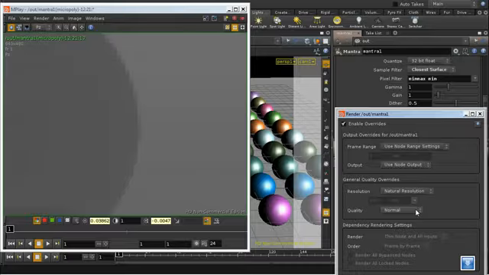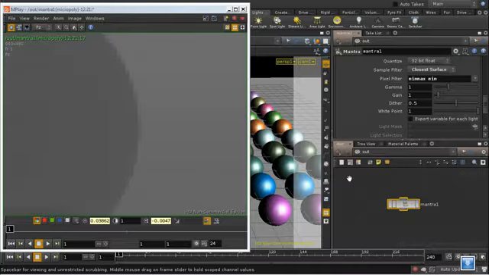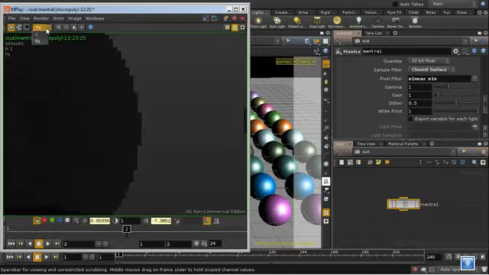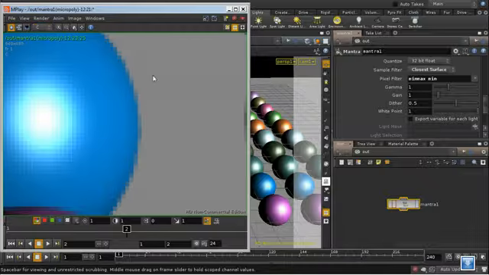And if we render again, we should see that we now have a Z depth pass which is not blurred at the edges. Our color pass is still blurred, and that means to some extent there's some incompatibility between the Z depth values and the color, because here we've got a mix of the object behind and the sphere, and yet the Z depth will just be either on the sphere or the background.